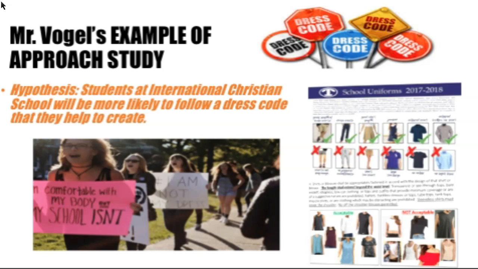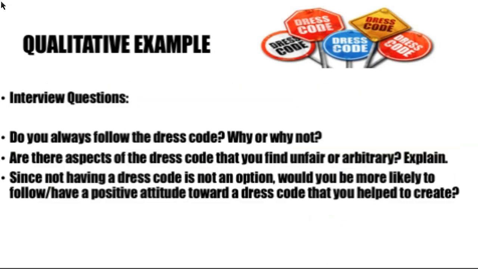But right, I've got my hypothesis on my title slide. I got my name on it. It's pretty clear what I'm going to be studying, so you need to actually put the name of your study here, whatever it is that you're researching. So in this case, I'm researching the dress code of ICS, and I've got my qualitative example here. I've got my interview questions listed.